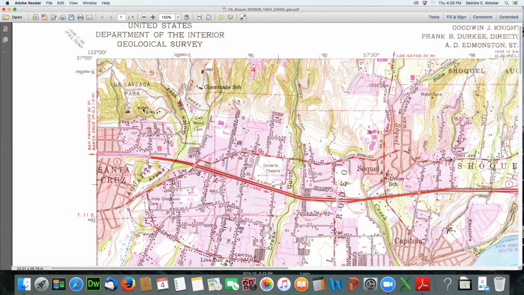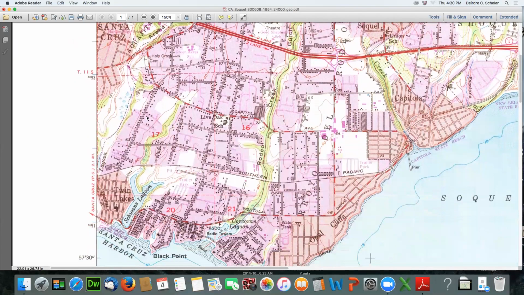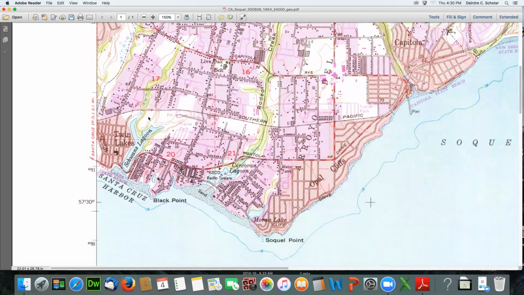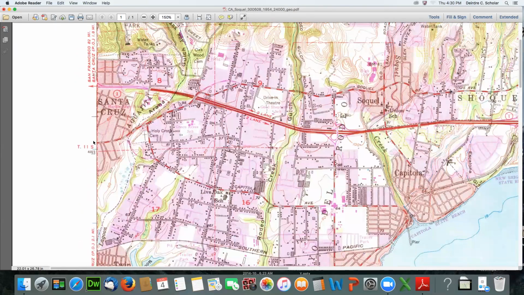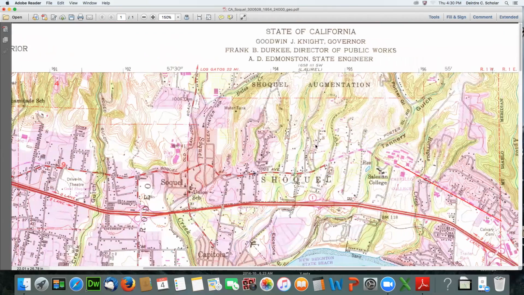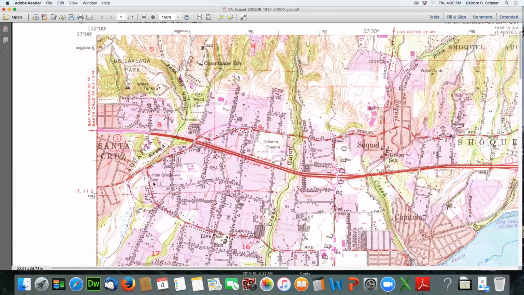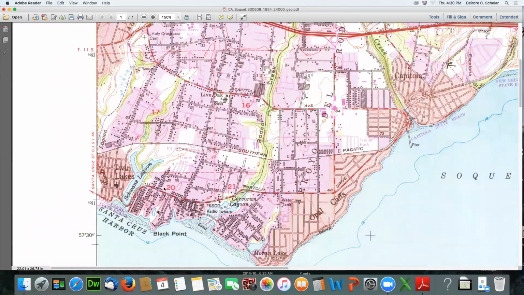The other location for practicing your rectangular survey descriptions of property or locations is Twin Lakes State Beach. So the tier number, again, is going to be the same. The range number is also going to be the same, but the section number will be different. As we look for the red numbers, we see that Twin Lakes Beach is within this red dashed line boundary in section number 20.